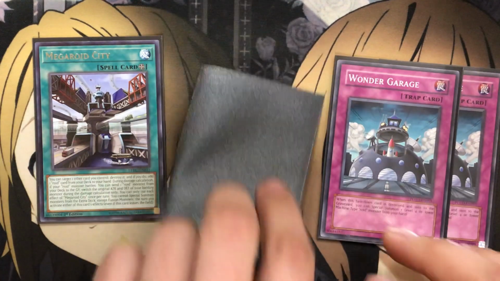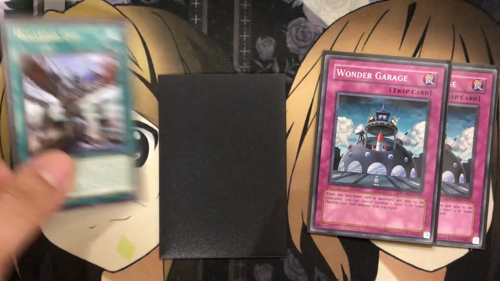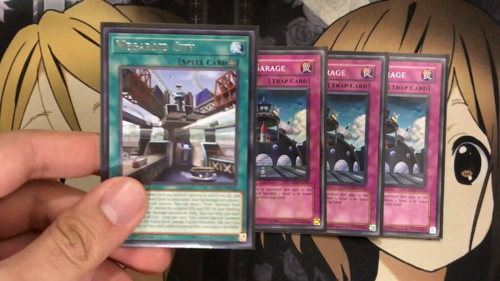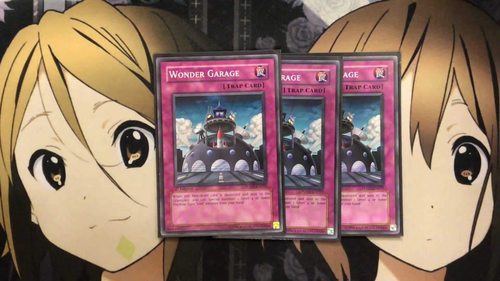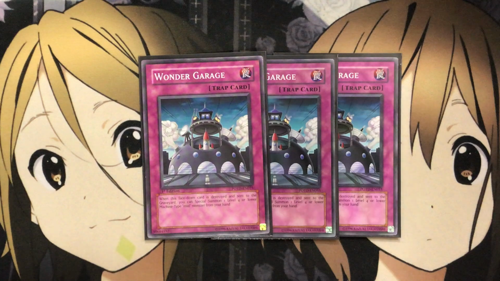So you can set the Wonder Garage, which specifies when this face-down card is destroyed and sent to the graveyard, you can special summon 1 level 4 or lower machine-type monster from your hand. That's the setup to go for with your Megaroid City. Destroying Wonder Garage, getting the special summon, and the search off of the Megaroid City. It all works very, very well together. So 3 of this card definitely does come in handy for sure. Relying on the field spell, obviously, for the search, or even if your opponent just happens to destroy this card, it's an added plus there, because then you'll get your Roid monster out on the field also.